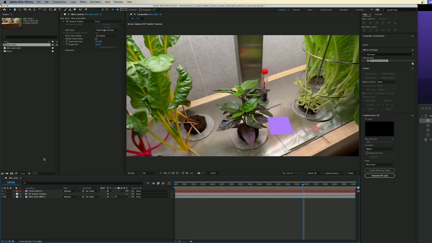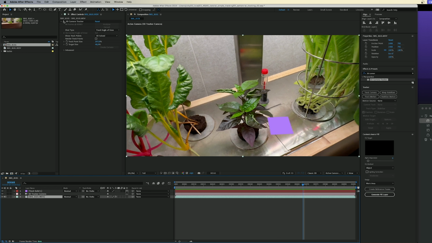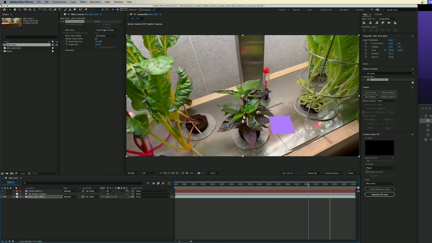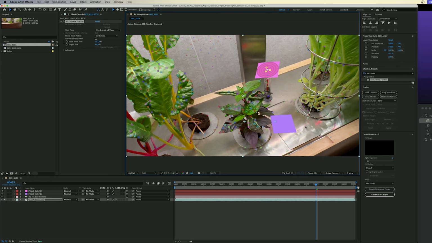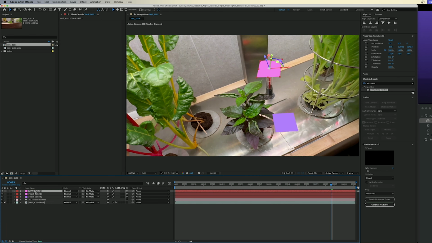In the next step, I'm trying to place a plane on top of a red measurement device, and I select the tracking points which are located there. And then I start rotating the whole thing. And you see I use the arrows, I use the circles for rotation, the arrows for moving in space.